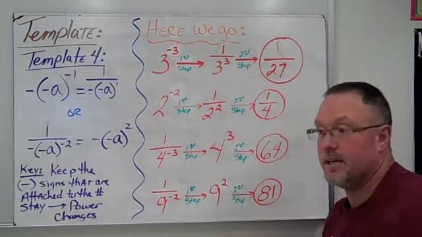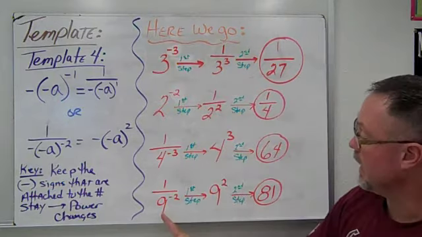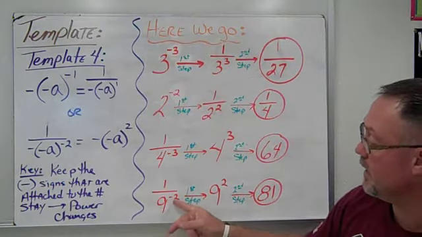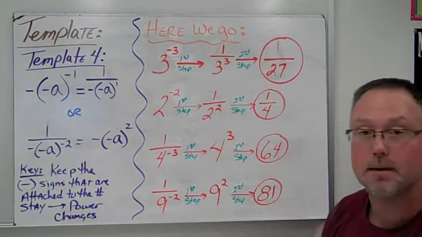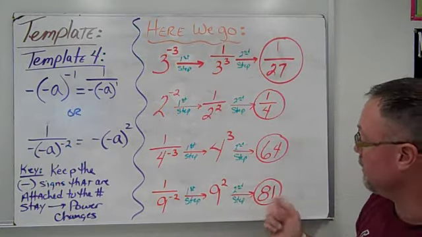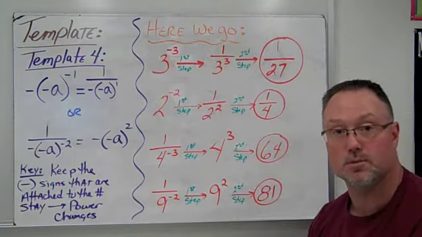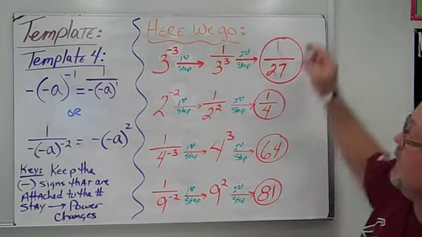These work a little bit easier if you go them horizontally. Last example is 1 over 9 to the negative 2 power. Again, first step, reciprocal. Anytime I see a negative power, and then I'm going to take the power into what it tells me to do. In this case, gives me 81.